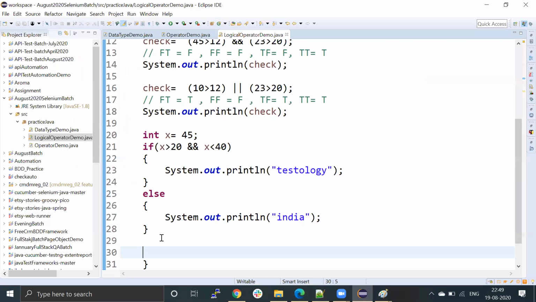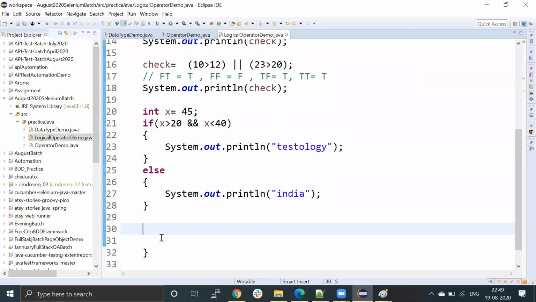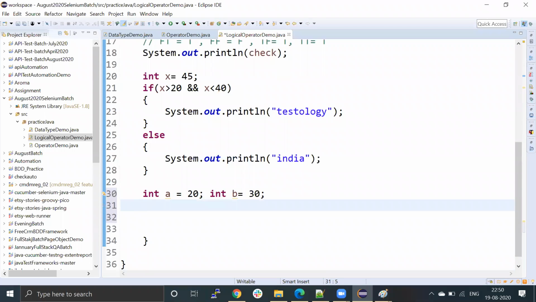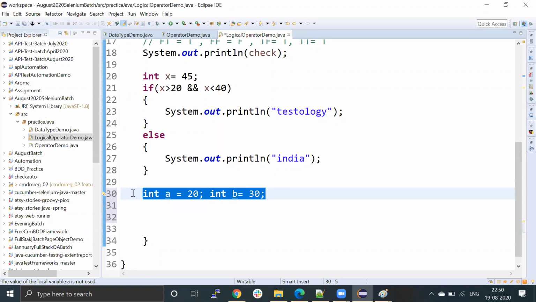I am writing the code in the same example. Let's say int a is equal to 20, and int b is equal to 30. How can we print which one is greater? By seeing it, you know that it is greater, but the computer doesn't know. You have to decide it programmatically.